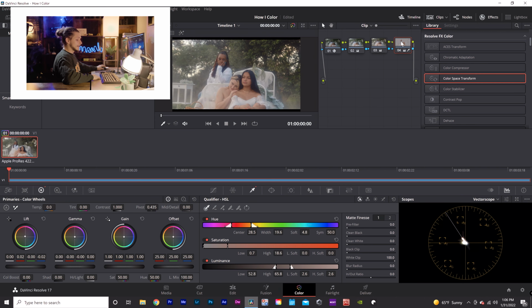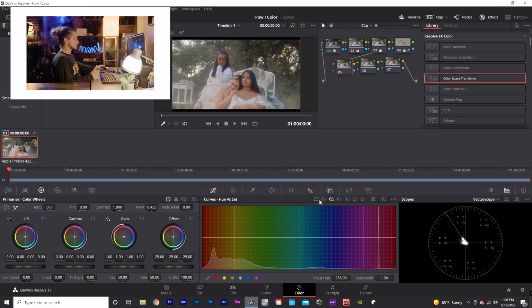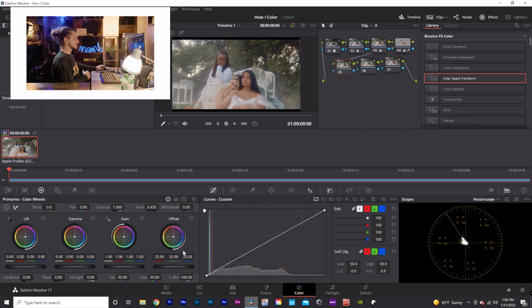Okay, now we're done correcting, so now we get to go into more of the fun part. We're gonna add 3 more. From here, you're gonna click on the first one, and now we're gonna go into the curves. So you're gonna click curves up here, make sure you have the first one selected, and these are your exposure curves. So your log curves, shadow, midtone. If you use Premiere, you probably use these.